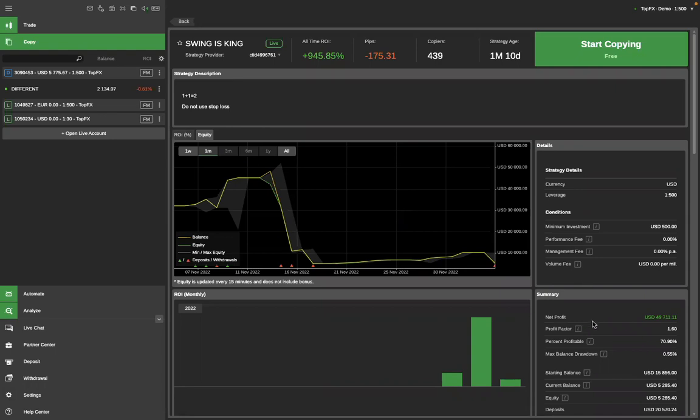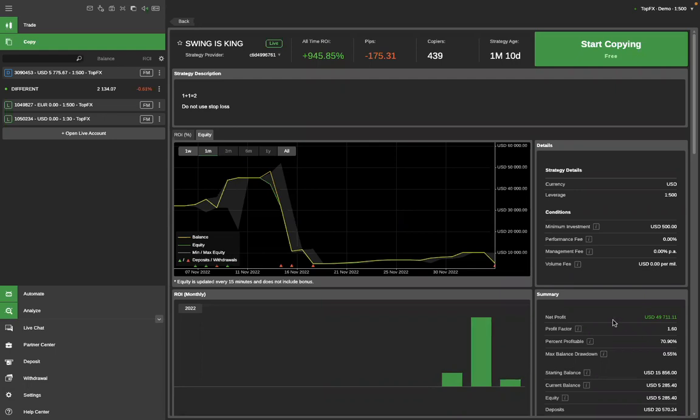And of course, there you have the monthly ROI chart that displays the return on the investment the strategy has generated each month since the account was started. As you can see, this account started about 3 months ago, 70, 350, and this month 36%.